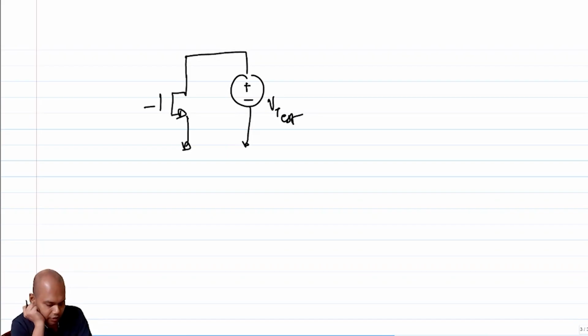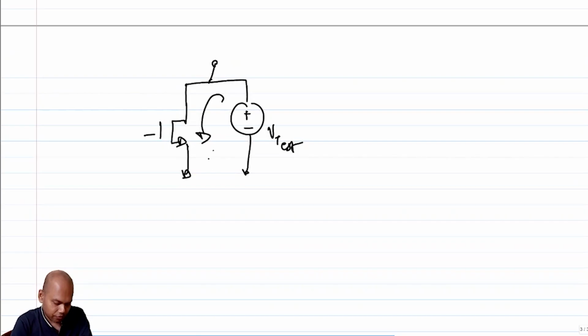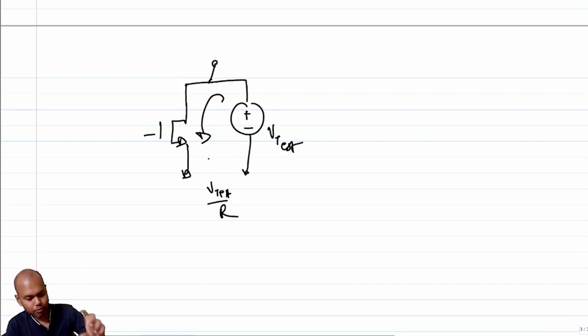If I keep a test voltage V test here, I would like to have a current that is drawn, that is V test over R, correct? I am talking in a small signal sense, which means that if the drain voltage increases by delta V test, the current that will go from drain to source will be V test over R. Now, assuming we are neglecting channel length modulation, this is not possible unless we do something to the gate.